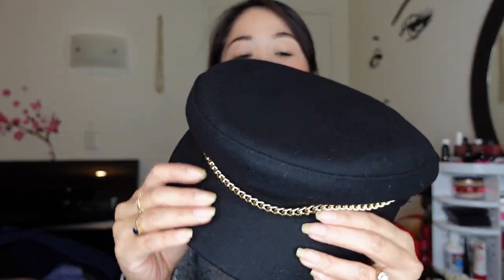Next is this Baker Boy hat. I've got a similar hat like this, but it's red and brown color. I had a black one but I gave it to my friend, and that was a different style as well. I love this style more. I love the detail that there's a gold chain — it looks so elegant. And this is adjustable as well, which is really nice. My other black hat was not adjustable so it was a bit big, but this one you can adjust.